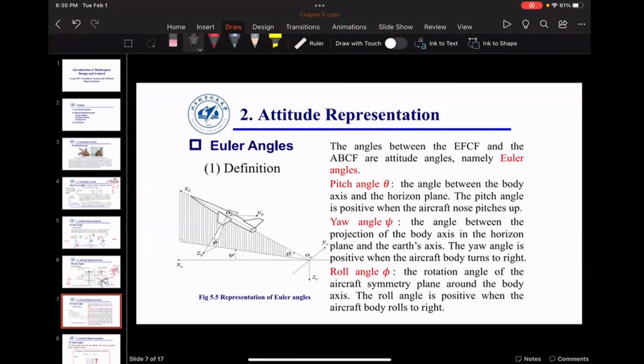Now, I need to clarify how this transformation takes place. You have the Earth-fixed coordinate frame. This is the inertial coordinate frame; it's not moving. After the Earth-fixed coordinate frame, there is the vehicle 1 coordinate frame, which is the yaw rotation. Then there is the vehicle 2 coordinate frame, that is the pitch rotation. And then there is the vehicle body coordinate frame, that is the roll rotation. I will derive this equation, so bear with me.